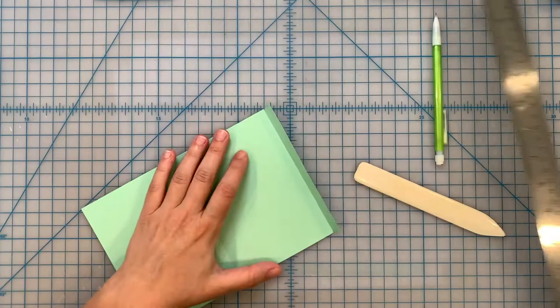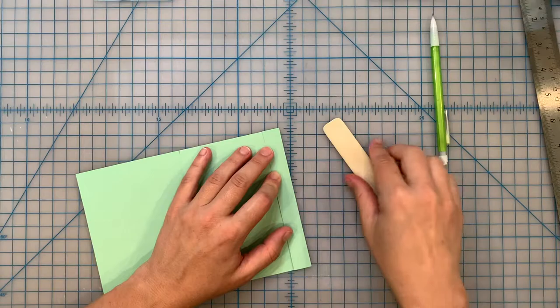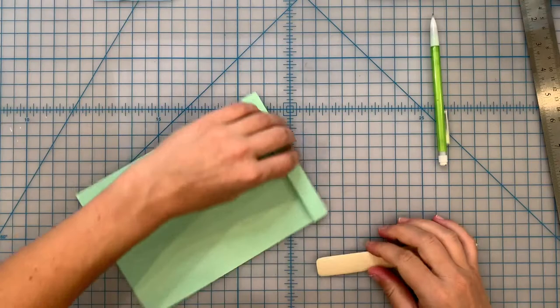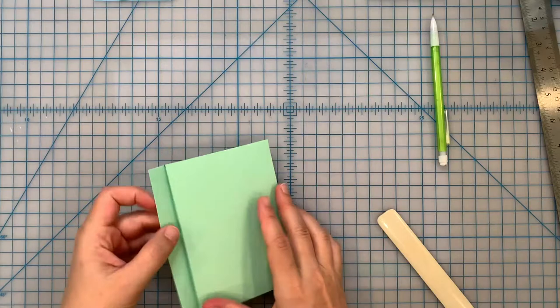And now what we can do is we can take our bone folder, start in the middle and push, start in the middle and pull. And just keep in mind, I'm using this part of my bone folder, this very skinny fore edge, to really get some pressure in there and really establish that fold. And I'm gonna do the same thing with this fold as well. And if you need to change the direction of these folds later, that's fine, there's no problem. Okay, so we're gonna do that to each sheet of paper.